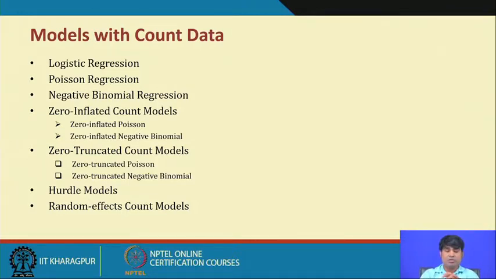But ultimately, what is more important in this kind of modeling framework, that is count data modeling, in other words regression modeling with count data, is the density functions, because we strictly use five different kinds of modeling structure, starting with simple logistic regression to Poisson distribution to the negative binomial distribution and so on.